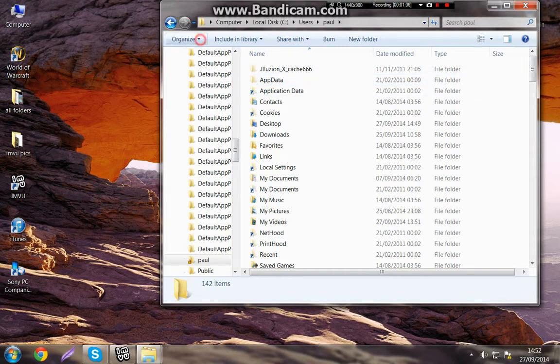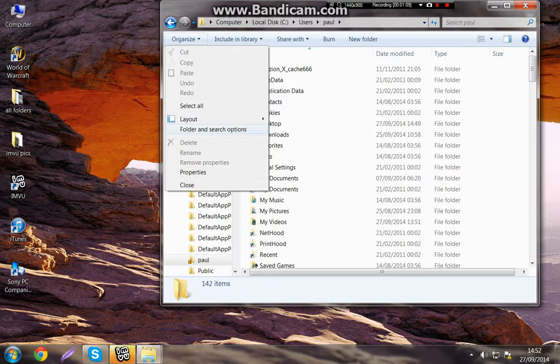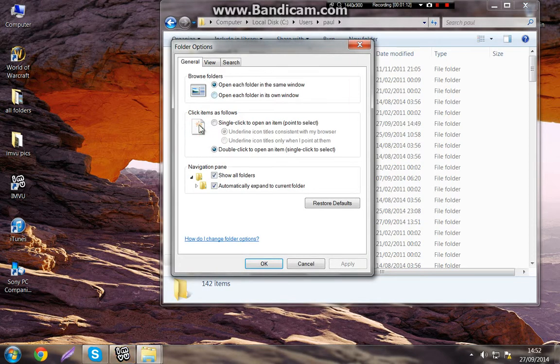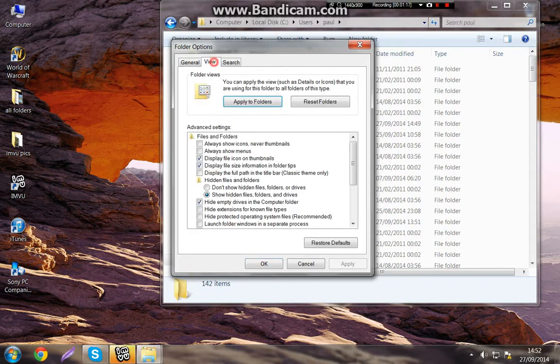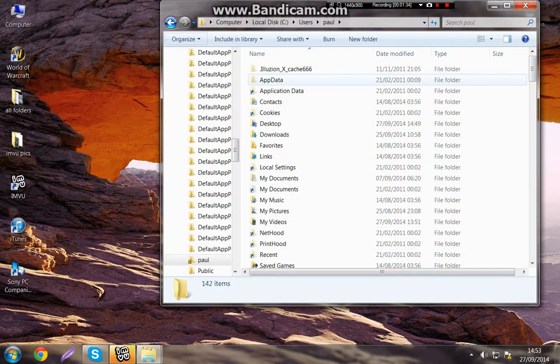What we're going to have to do is go to Organize, Folder and Search Options, and this should be how it looks without touching anything. You want to go to the View tab. Now, as you can see, you've got hidden files and folders here, which I've just highlighted. You want to make sure it's on Show. This will then unlock the folder once you click Apply, and then OK. And then obviously that'll show. If not, just back out, back to your user, and come back in.